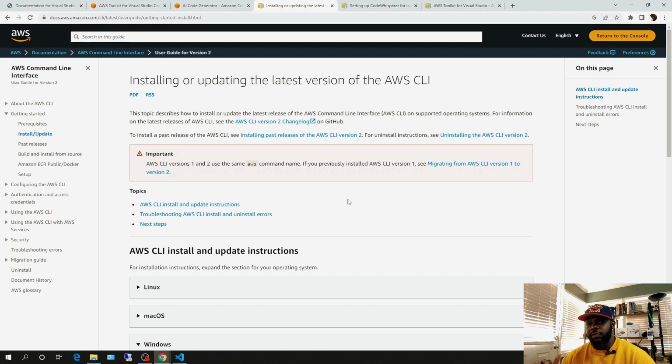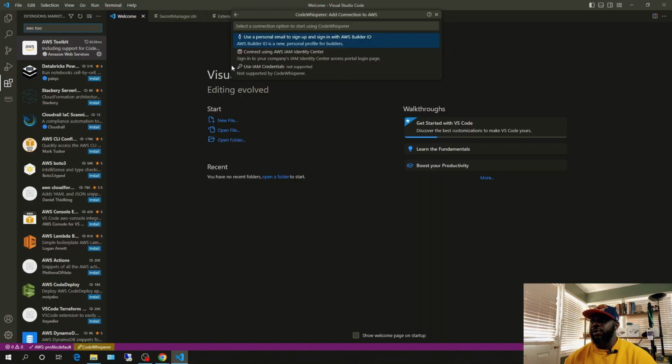And then the next thing is actually setting up CodeWhisperer. So I typically use Visual Studio. I couldn't find any resources that had this CodeWhisperer plugin for just regular Visual Studio, like Enterprise or Professional.